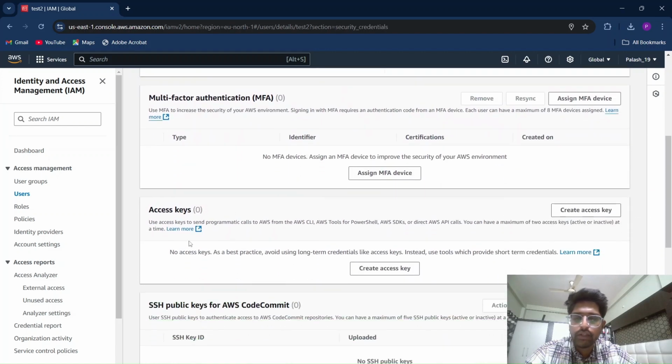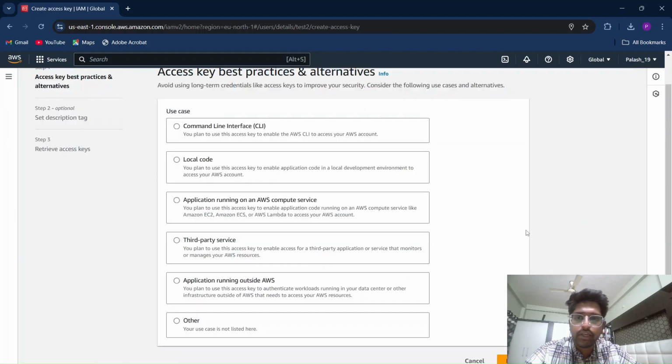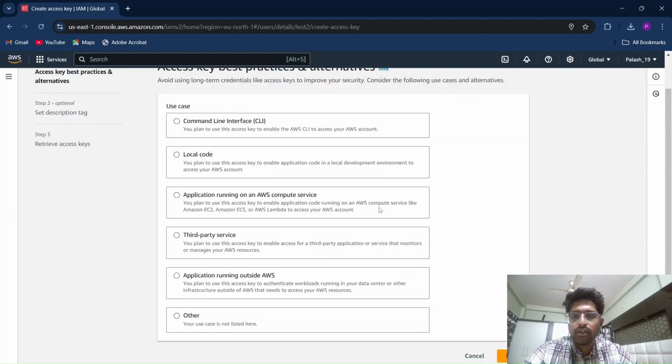As we can see over here, here is the access key. Now as you can see, no access key has been created, so I'll create an access key. We need to select the option for why we are creating an access key.